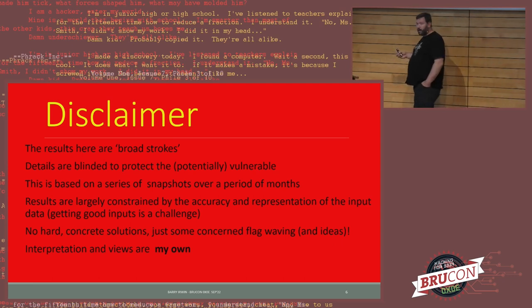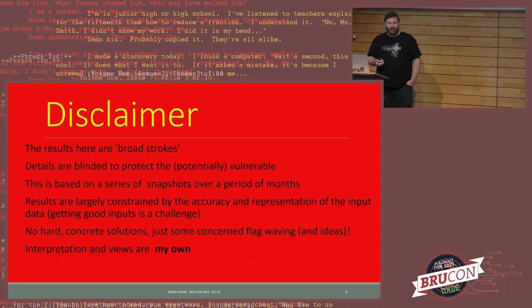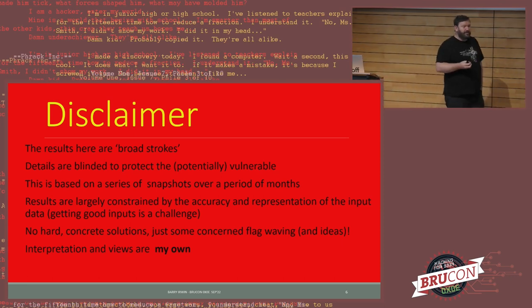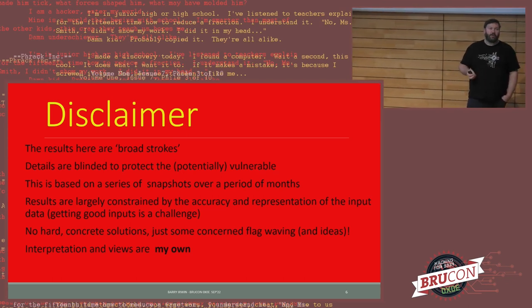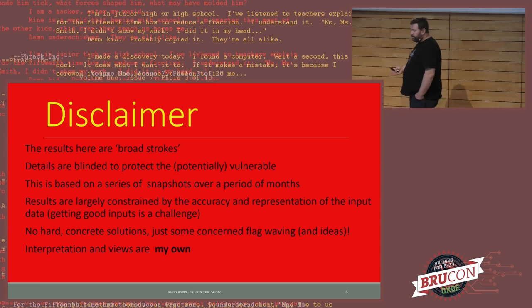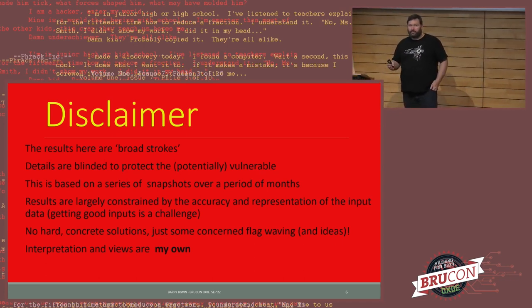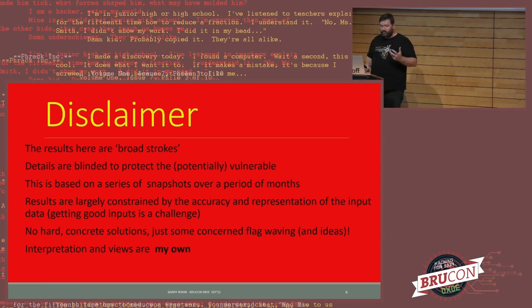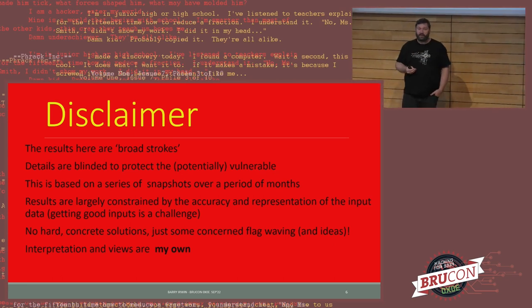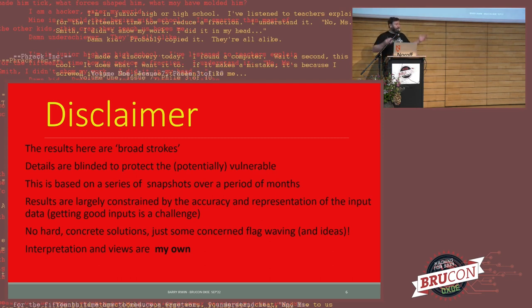So I've taken the decision: there are no IP addresses, no specific domains listed here. Protect the potentially vulnerable. It's good practice. At the same time, this is not just one snapshot in time. It's about 6 months total time being worked on this, and I've been taking snapshots periodically. The more worrying thing is that nothing really changes. So a couple of domains have resolved in one round, some have not in the other rounds. But repainting in broad strokes, there's been no substantive change in the data. And then just really recognizing the flaw of the evaluation itself, in that we had imperfect data, so we can't say that this is the definitive result. But rather, this is a case of saying, hey, this is something we need to start talking about. This is something we need to think about. And then lastly, interpretation and the views are my own. Keep everyone else happy about that.